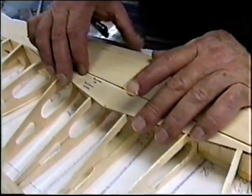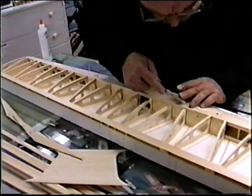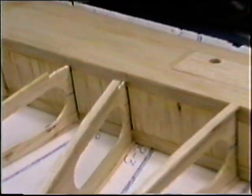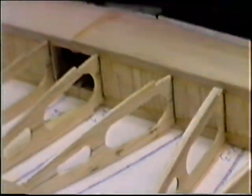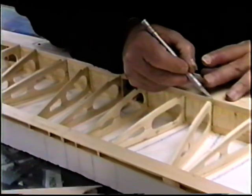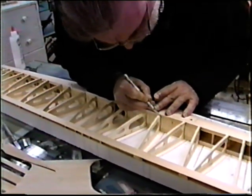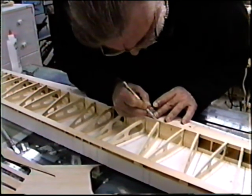Okay, now we're getting somewhere. All right, now you get some. You know what I think is also hurting us here? You've got glue. Yeah, that's the problem. You've got little globs of glue there. That's what's keeping it from being a nice tight fit. Here it is. Because once the bottom's on, then we can do the bell crank clearance. And you need that. That's got to be right before you move on.